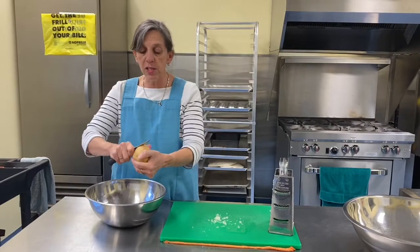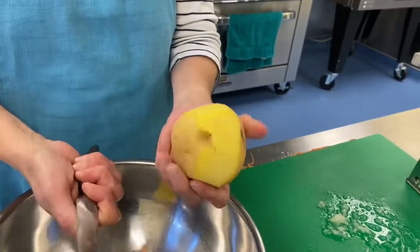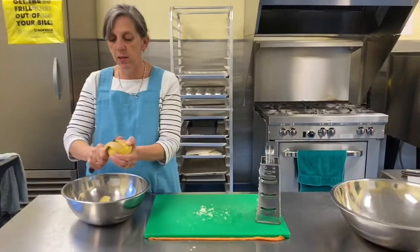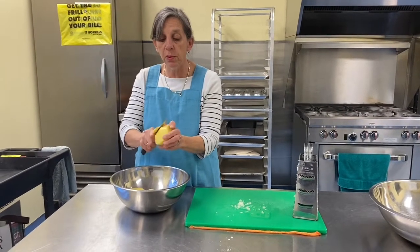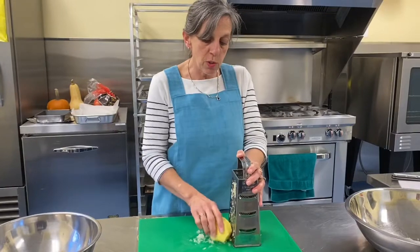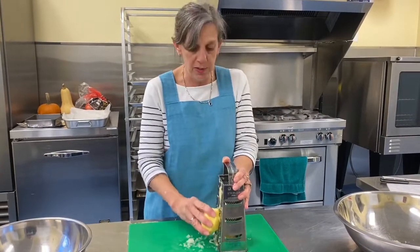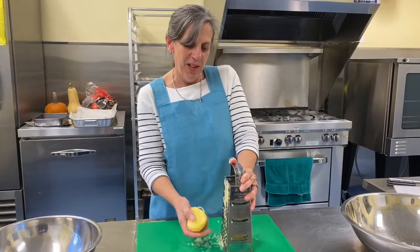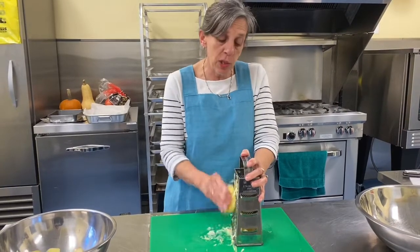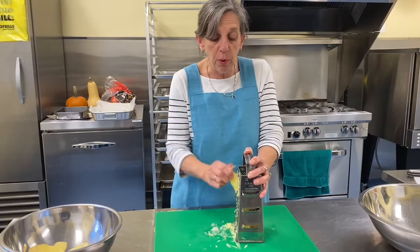For the potatoes, I'm going to do one with you and then we'll do the rest off camera. Pick nice big potatoes because you've got to be able to hold onto it to grate it — don't choose little tiny ones for this. Get that skin off. You don't need to be too fussy. If you had red skins and left a little bit, it wouldn't be the end of the world, but by and large, grab your potato and grate it the same way. Watch those fingers. It's important that you start with this because we're going to drain away all of the liquid — otherwise they're not going to bake up nicely, they'll be mushy. So don't skip this step.